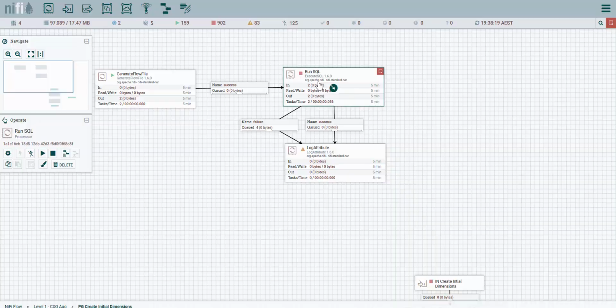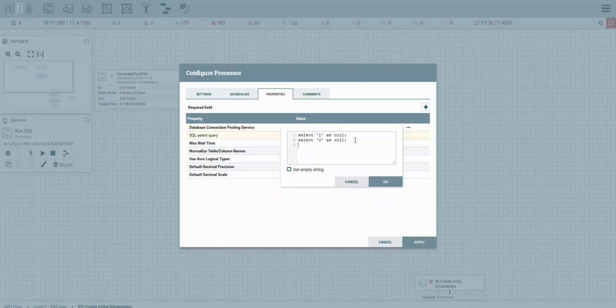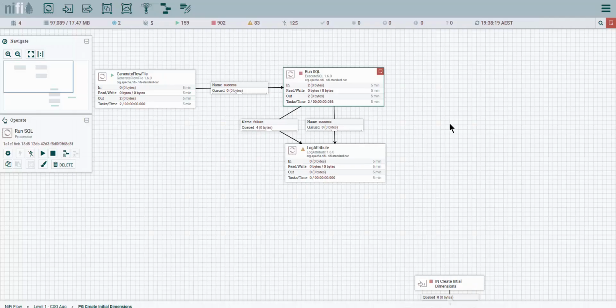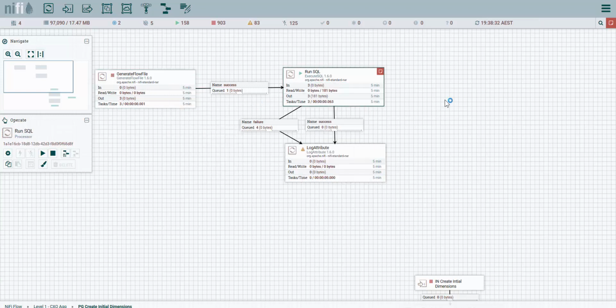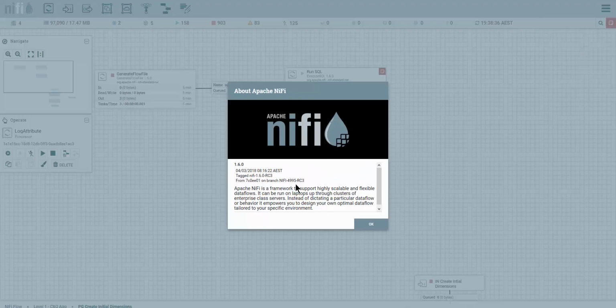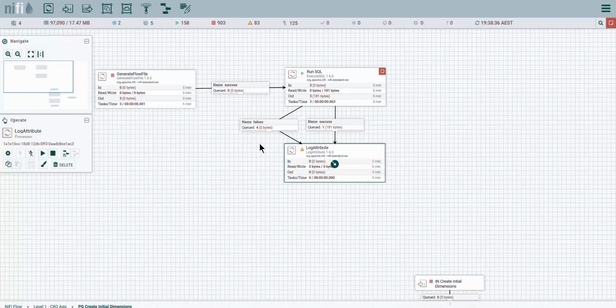What is interesting is that it says you cannot insert multiple commands. Let's remove this one, I'll just leave one, and stop and start. Right now we got a success. What is strange is the behavior from version to version. Now we have 1.6, and I'll go back to 1.5, and you guys see that it's working.